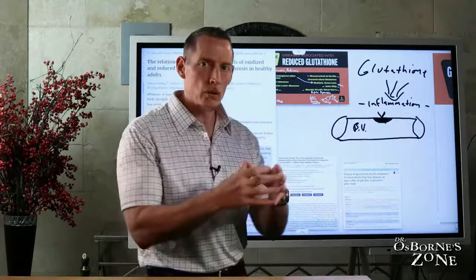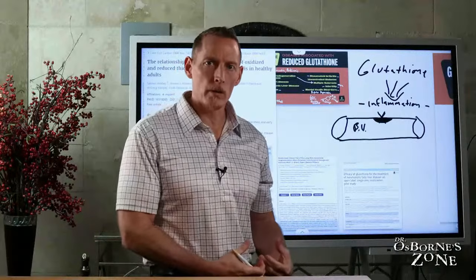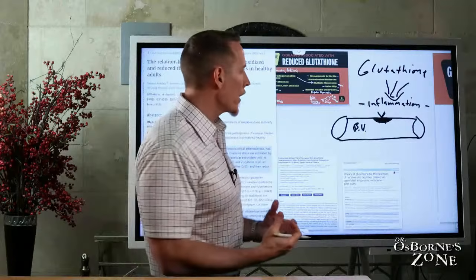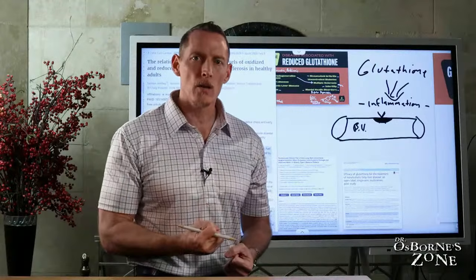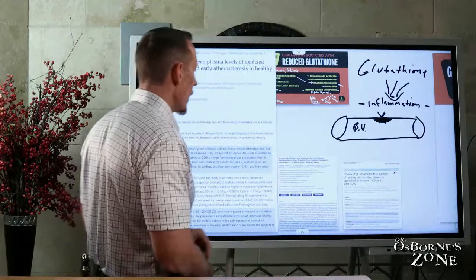I mean, you can measure glutathione in the serum, you can measure it in red blood cells, it can be measured intracellularly, you can measure the precursors for glutathione like cysteine. It's very easy to do, but very few doctors do it. How many of you out there with heart disease as a diagnosis have had your glutathione levels measured? If you haven't, you should.